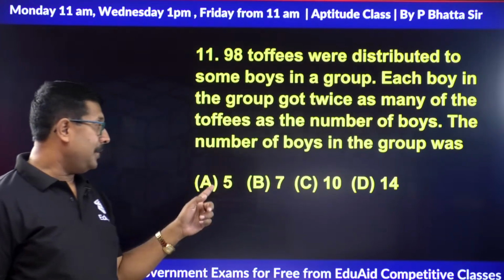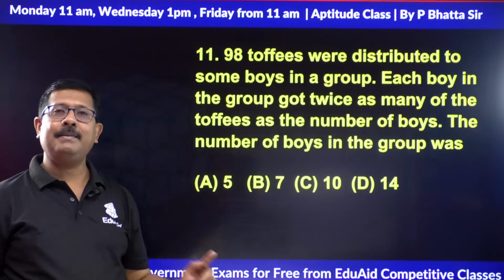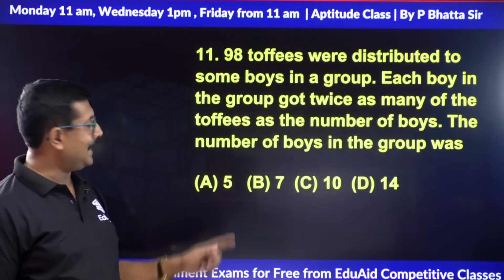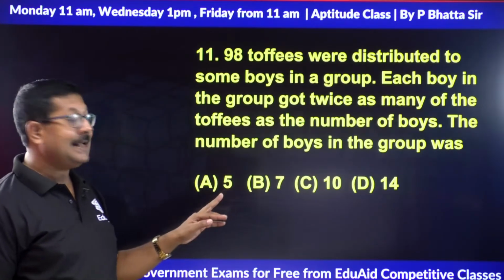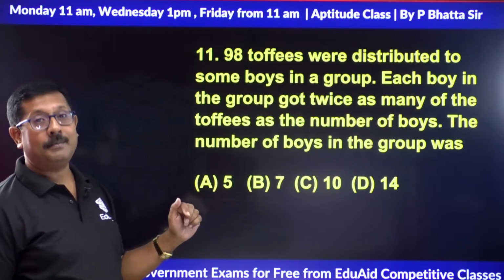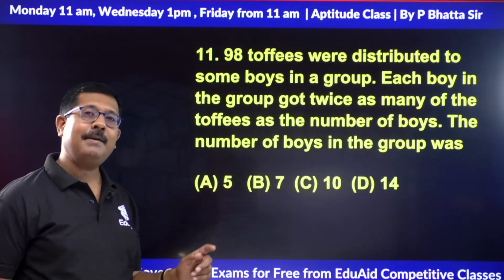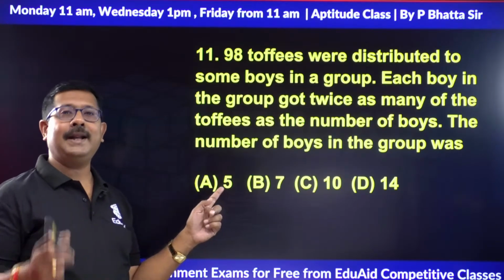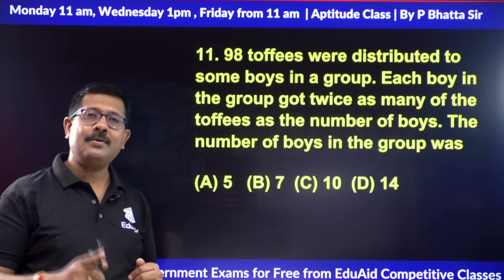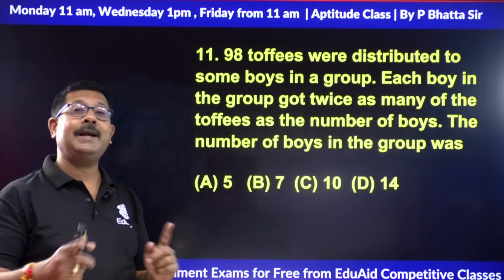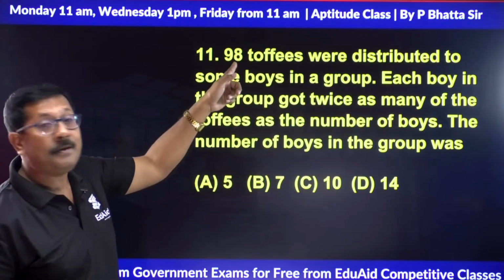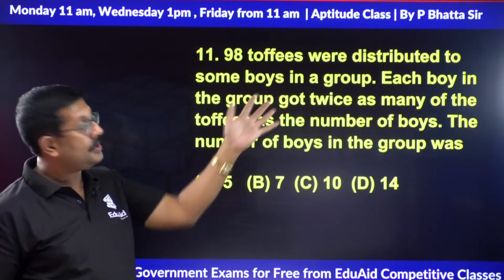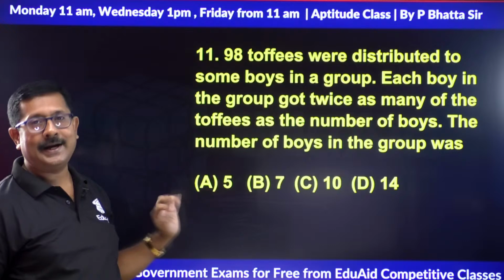কৰি চাম। যদি 5 টোটাল নাম্বাৰ অফ বয়জ হয় তাৰমানে এটা বয়ে কিমানকে টফি পাব, 5 to the 10 টাকে টফি পাব, কাৰণ কোৱা আছে each boy gets twice as many toffees as the total number of boys। total number of boys যদি 5 হয় তাৰমানে প্ৰত্যেকটো লৰাই 2 times total number, তাৰমানে 5 to the 10 কে টফি পাব। যদি এটা লৰাই 10 টাকে টফি পায়, পাঁচটা লৰাই 10 into 5, 50 টফিজ পাব, কিন্তু total number of toffees দিয়া আছে 98, that means first option doesn't satisfy the conditions given in the question. So this cannot be the correct option.